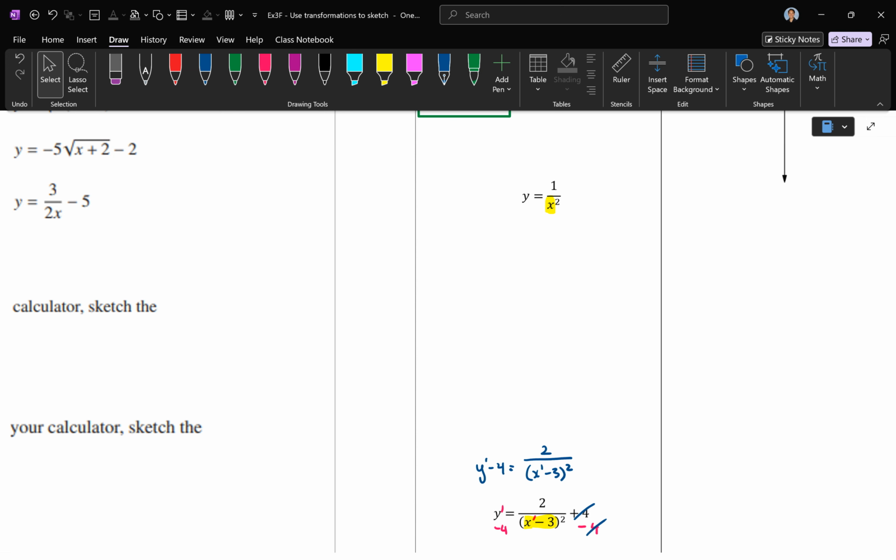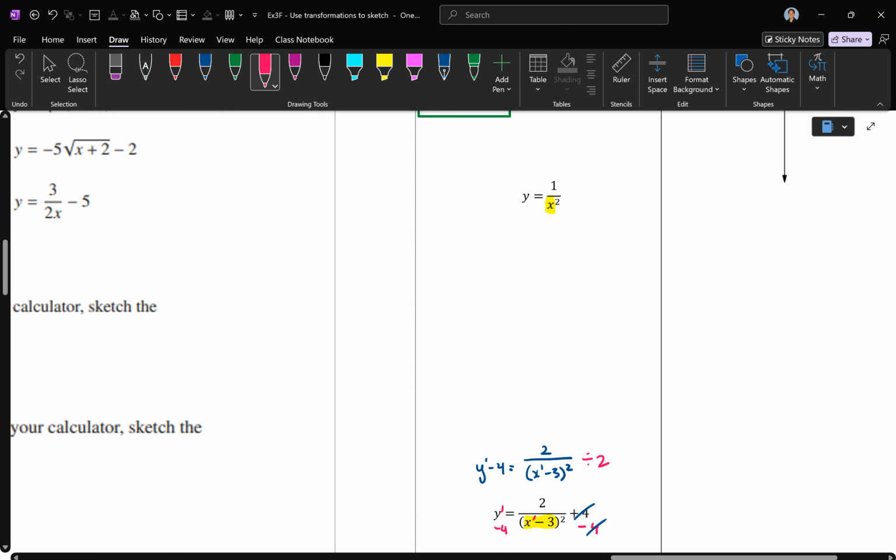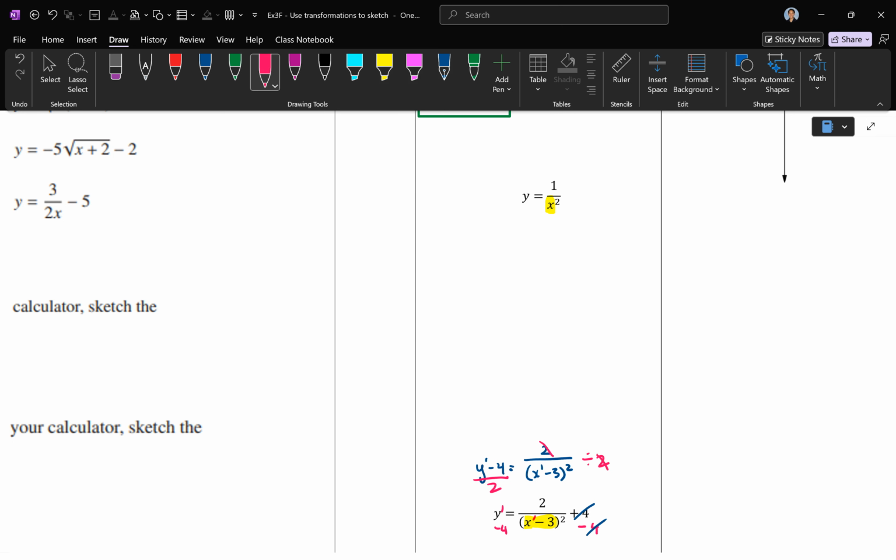Again, to get rid of that 2, I can now go back and say, well, let's divide this side by 2. Divide this side by 2. 2 divided by 2 cancels out to be 1. And that's why in the next line, I have y dash minus 4 over 2 is equivalent to 1 over x dash minus 3 squared. Can you see how I'm moving backwards? So now I can clearly see that original x has been replaced here. Original x equals x dash minus 3. And the original y is equal to this entire left-hand side. So if I highlight it for you, I'm saying this equals that.